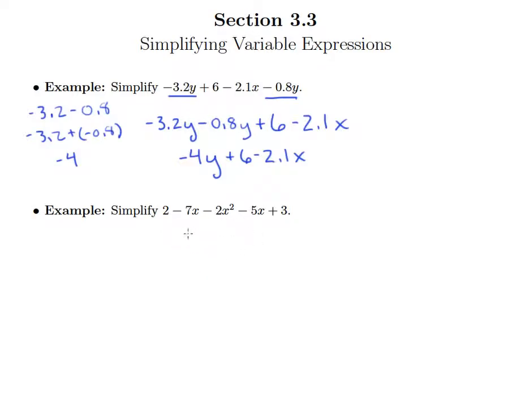Now in this example let's look at this 2. Does 2 have any like terms? Well sure it does. 2 and 3 are both terms that are constants. They don't have any variables. How about my minus 7x? Well this has an x, and then this minus 5x has an x as well. Now remember this minus 2x squared is not a like term with the 7x or the 5x because it has a power of 2 on it. When the exponents are different, you cannot have like terms.